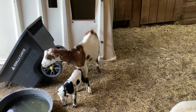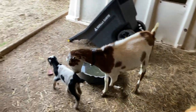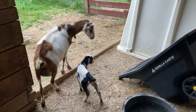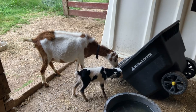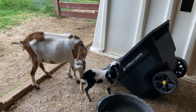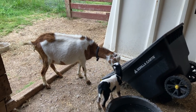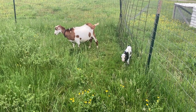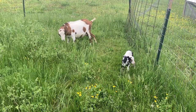So in the mornings and the evenings, we're letting them out on the pasture, but Cedar is being really cute. She's not even going out there. Ooh, maybe she will now. We have the cart because we have some chores to do. I'm trying to let them out on the grass, but Cedar is paying so much attention to her baby, she's not even going out there. All right, we got them out. We just pulled Cedar and her baby out. They're so cute. The grass is actually super long in here. We'll need to mow it soon.